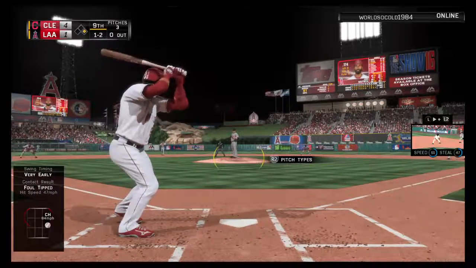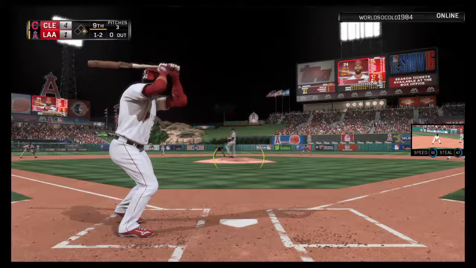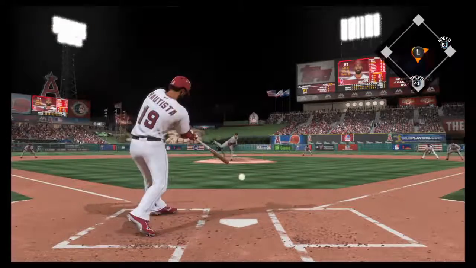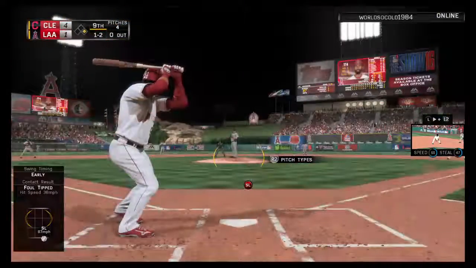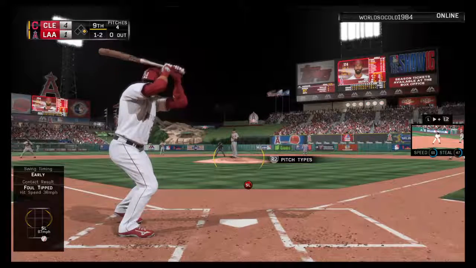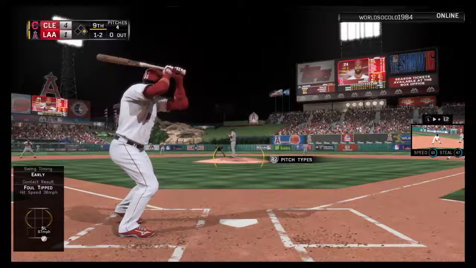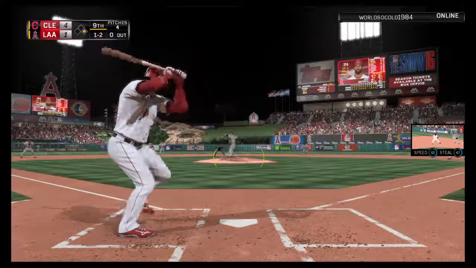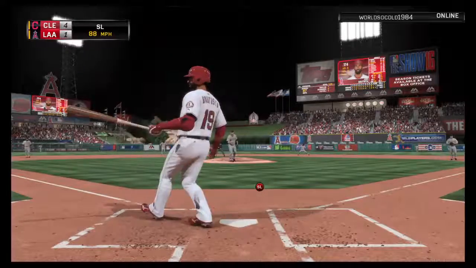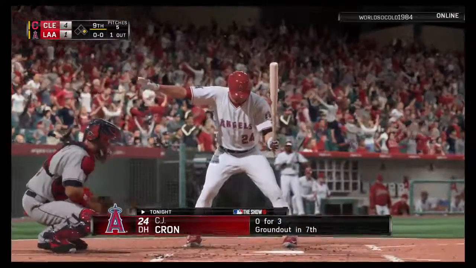Foul right at the plate. The count moves now to 1-2. Gets a small piece near the plate, but it gets foul. Nobody out, runner on first. And a good bite to that slider as he swings through it for the first out of the inning.